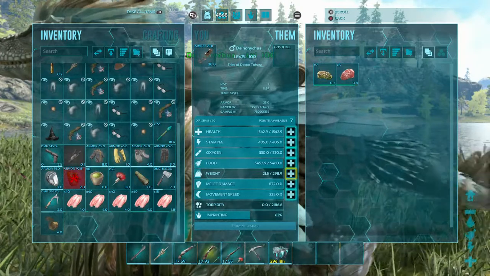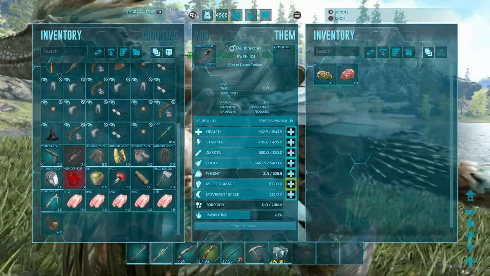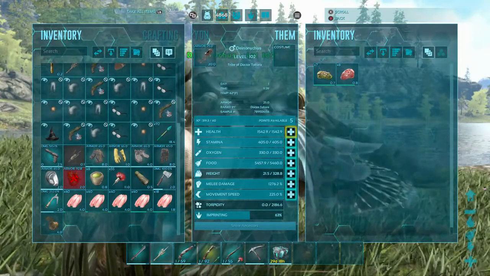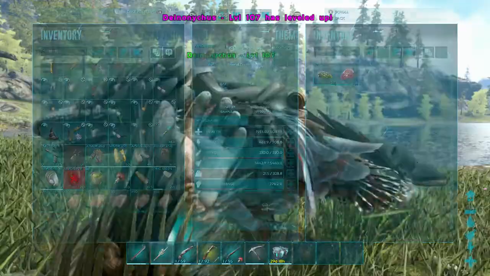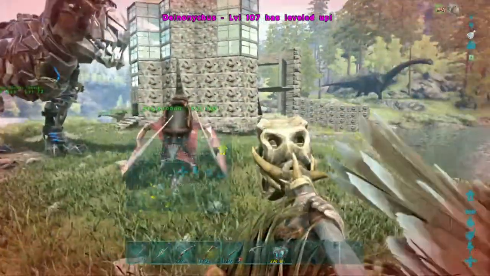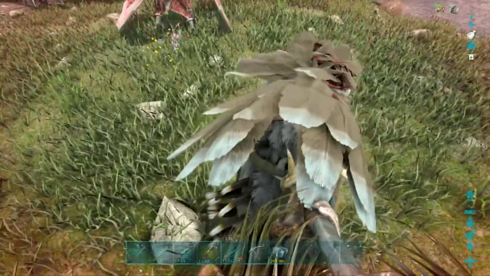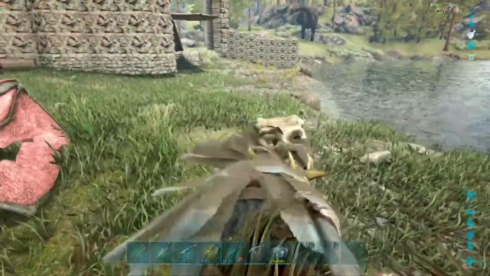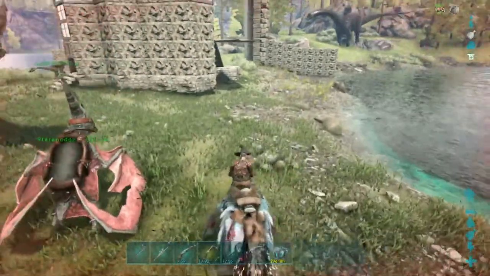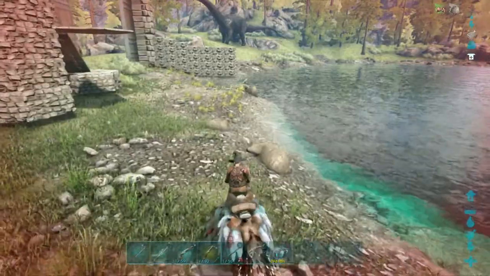What's his weight? Okay. Let's get his weight going. His melee, let's go up a little. Health, go up for that for sure. What's that? Oh yeah, the health, okay. Okay, Slowpoke.